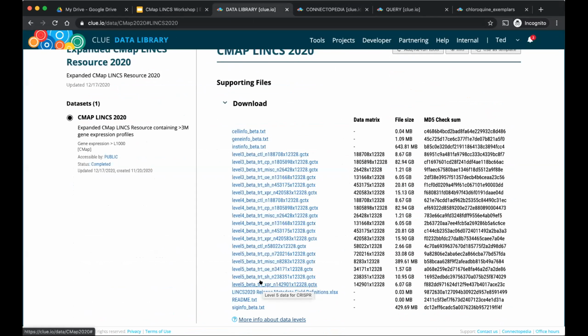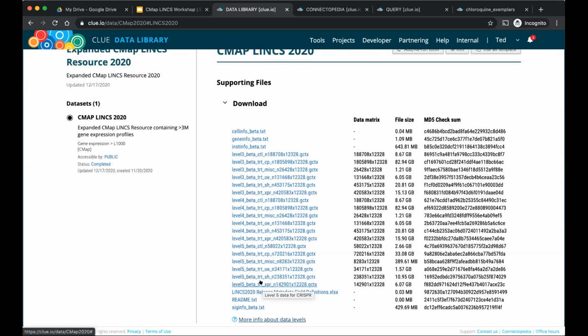It's split up this way to enable faster downloads, because making it all one large file would be pretty onerous to download. And even still at this size, some of the files take a bit of time to download. So I encourage folks to think about exactly what their use case is and whether they really do need to download the data, or all of the data. And as I said earlier, we can certainly help you try to figure that out.